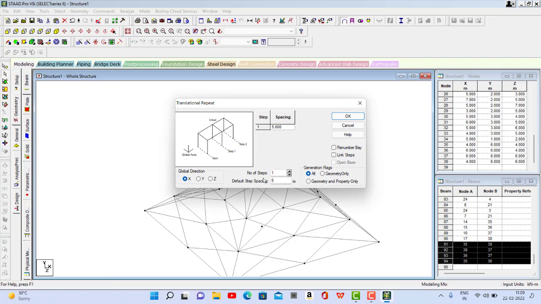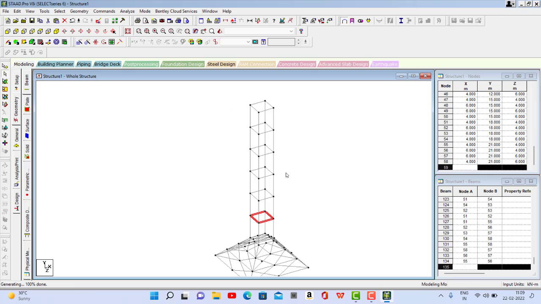I click on isolate view, y direction at 5 meters steps, and it will be 3 meters of the height. Click on link steps here and click on OK. We can see here the 3 meters of the height we can complete it.